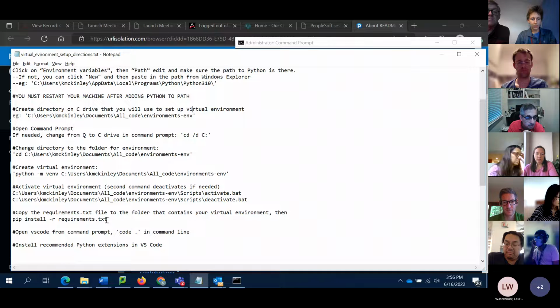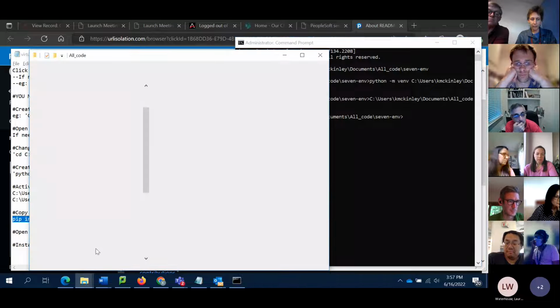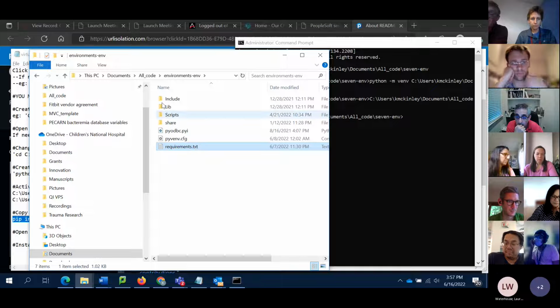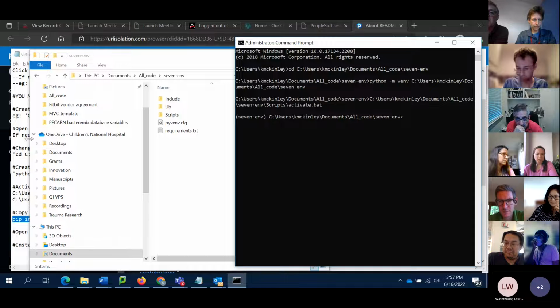What I would like to do is install all of the libraries from my other Python virtual environments. I can do that simply by copying over the requirements.txt file that's automatically created in those virtual environments. The requirements.txt file is a list of all the modules you have installed and their versions. So that's how you can freeze version control, and make sure that everyone's using the same versions of the modules.